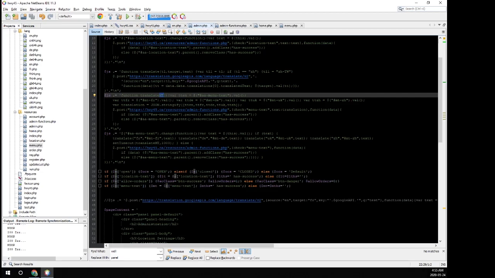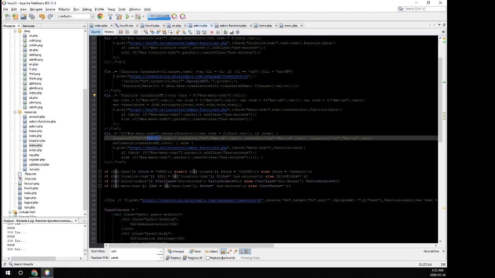So translate French, with our three variables: the language, two digits in double quotes, comma, in double quotes, hashtag, always starting with that hashtag, MT-FR, so we want the value of the French one, and then comma, text, which is assigned here. Then we do that for translate DE, translate UK, translate ZH. We do it for each of the non-English languages.